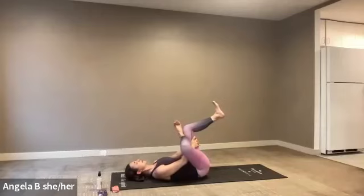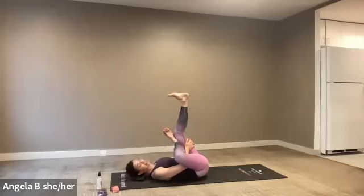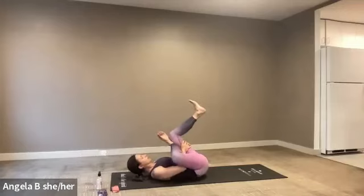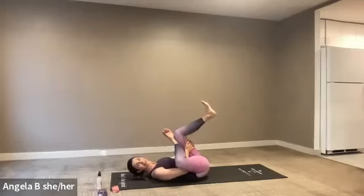Next, gently pull that thigh in towards your chest, using your right elbow to gently press your right thigh away from you. Now from here, this is where it gets good and juicy. You can rock side to side. You can make little circles. You can extend that left leg up to the ceiling. Play around here. This is your time.